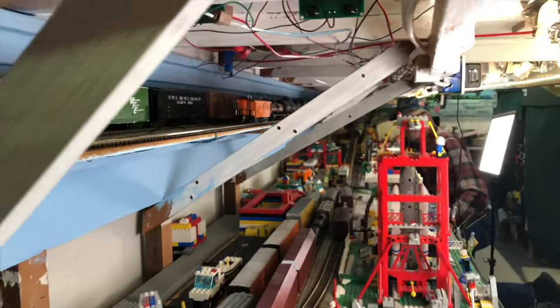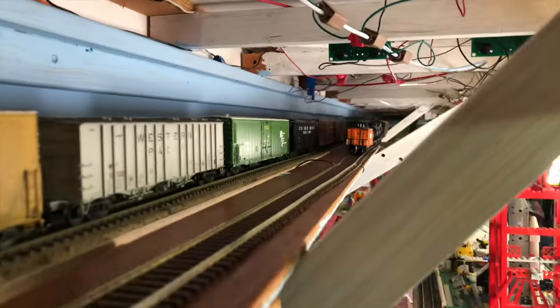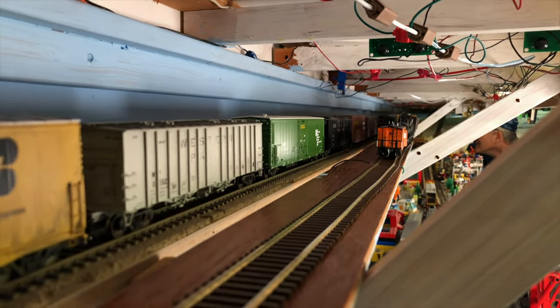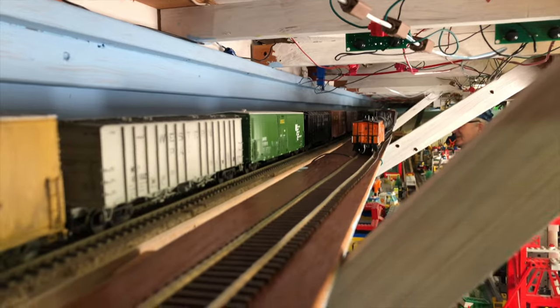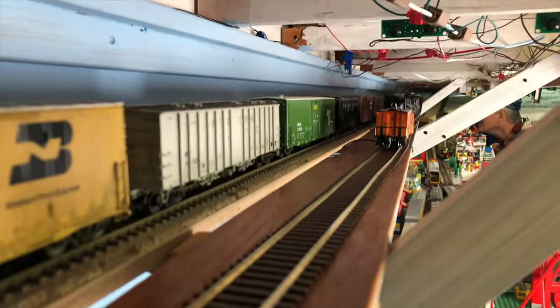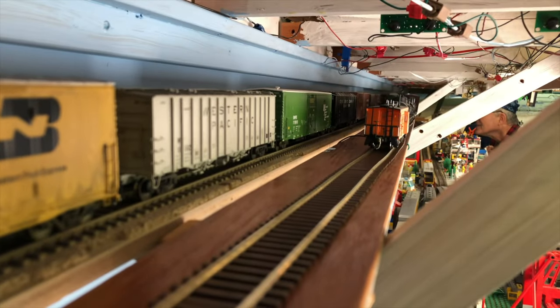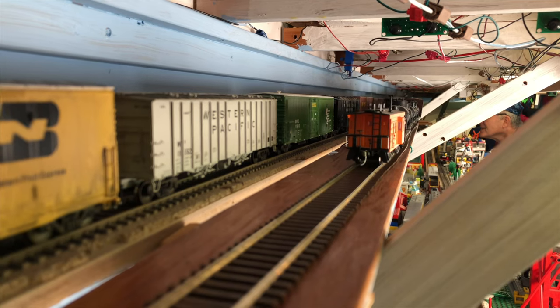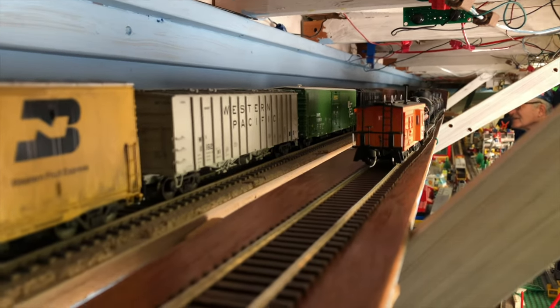How much room do I have down there? Lots. Looks like we have room on this track for a pretty long Milwaukee transfer train. Three feet. That's good. Three feet of room. Three cars now? Oh no, like six, seven cars. Six, seven cars, that's that.